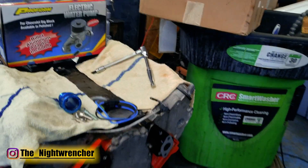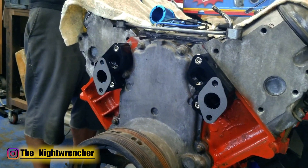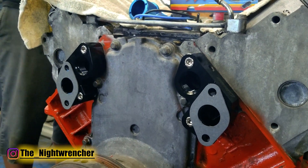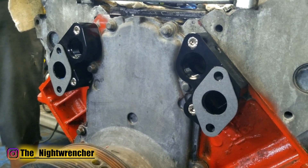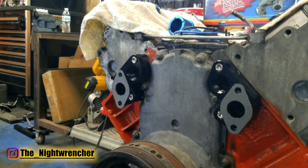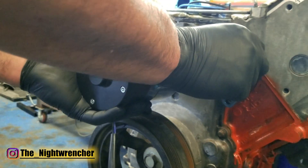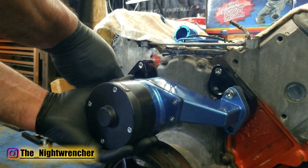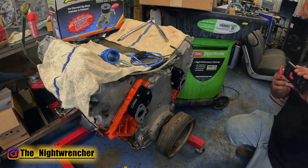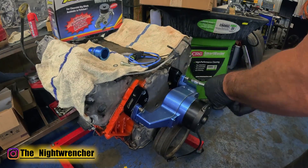My lovely assistant Anthony Armijo is installing these paper gaskets. The only reason we are installing them with RTV onto the adapters is because we are planning to take this water pump off more than a couple times. So when we go ahead and take the water pump off, we don't want the gaskets to come with it. So we're RTVing them onto the adapters, but we're going to be installing the same dielectric grease that we installed on the O-ring gaskets up on top, so the gaskets will stick onto the adapters but will not stick to the water pump, and hopefully we'll have a leak-free seal. For all intents and purposes, if you weren't doing this for your own car, I would recommend doing RTV 100% just for safety. In another video, I'll be showing you guys how to route the cooling system itself onto the radiator, so watch out for that video.